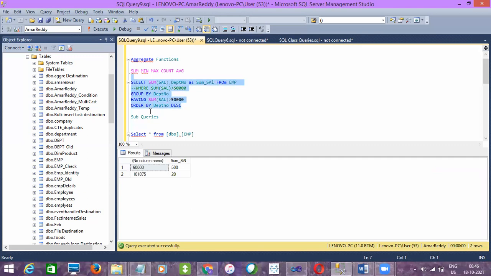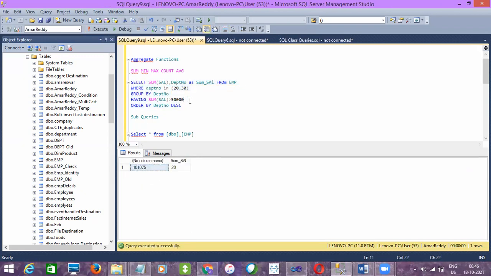Clear? And if you want to use a filter as department number in 20, 30, you can use it. Department number in 20, 30. Now your output will be only 20.